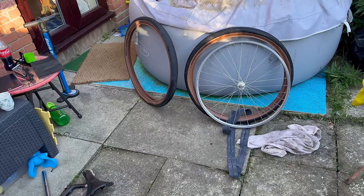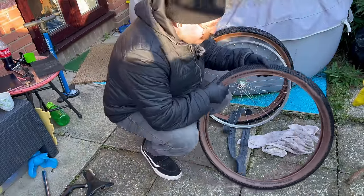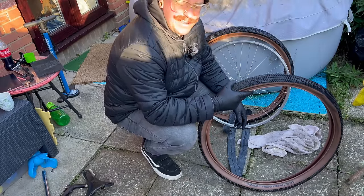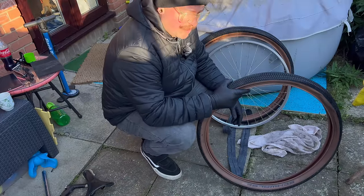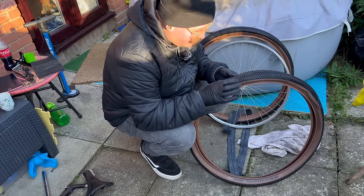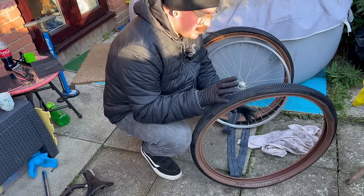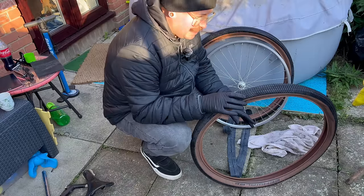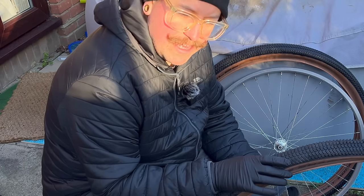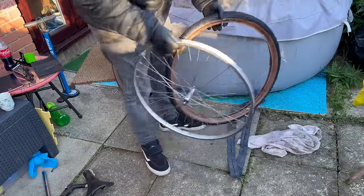The tyres I'm choosing are actually Billy Bonkers, which are not cheap tyres. I've had these in my shed for a year, maybe longer, so I feel like they deserve to go back on a bike. I think I probably paid about £20 to £30 a tyre, but they're quite worn — they've got all the tread left on them, they're absolutely fine, but compared to brand new they've been used and the sidewalls are a little dirty. So I'm going to say they're probably worth half the price — let's say £30 on top of the budget. I knew it was going to be the tyres. I'm putting new inner tubes in there as well because I'm not going to put old ones in.